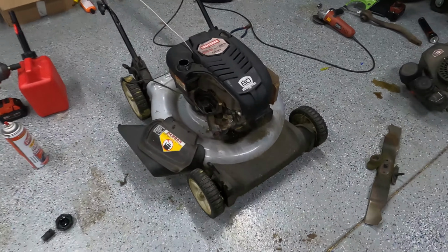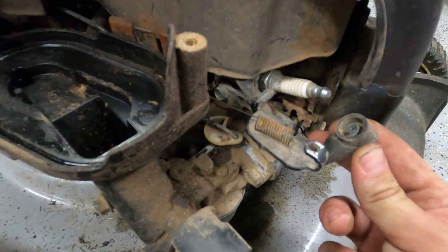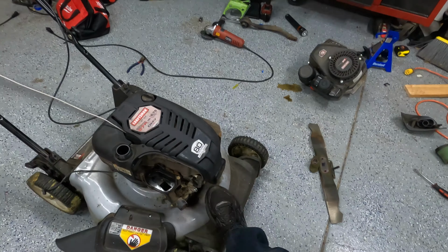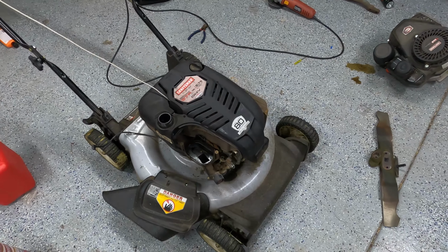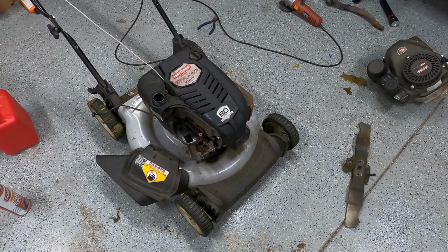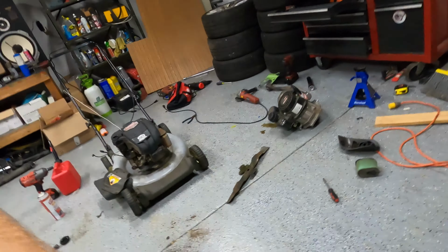So I thought I'd check if there's spark, right? Because, you know, it's a Briggs. It should pretty much start no matter what. Yeah, that might do it. And with how much that's able to rock back and forth, I don't want the blade to impact anything, so the second it catches, I need to let loose of that emergency release.